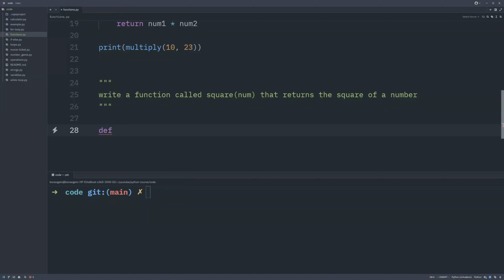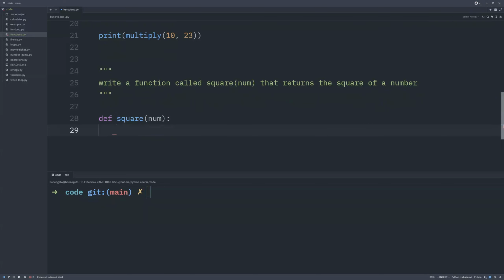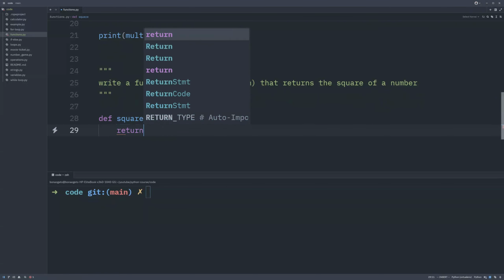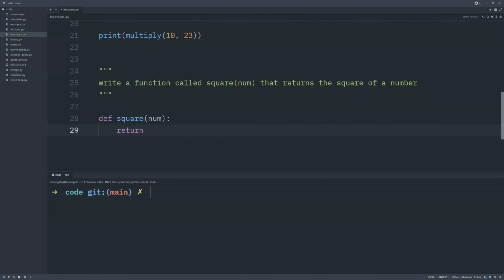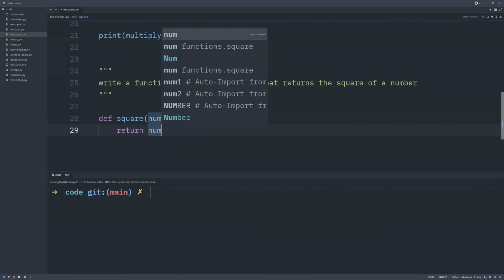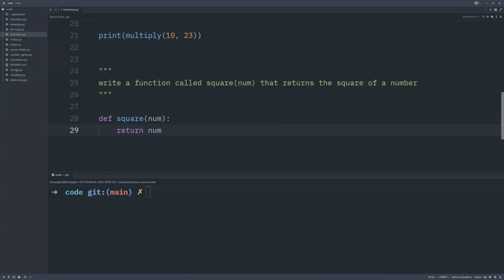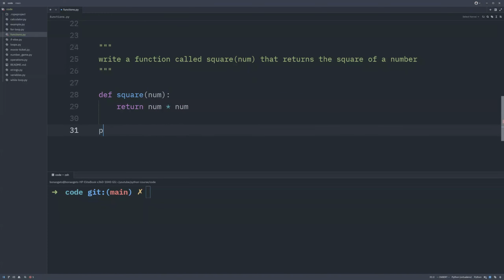So you need to define a function, call it square, like you've mentioned there, then give it a parameter, in this case num, and then finally it needs to return the square. So for you to return the square, you can just do num multiplied by num. This is one way to do it. Then you can try to print out the output from this. So we'll just say the square is, and we pass in the num.